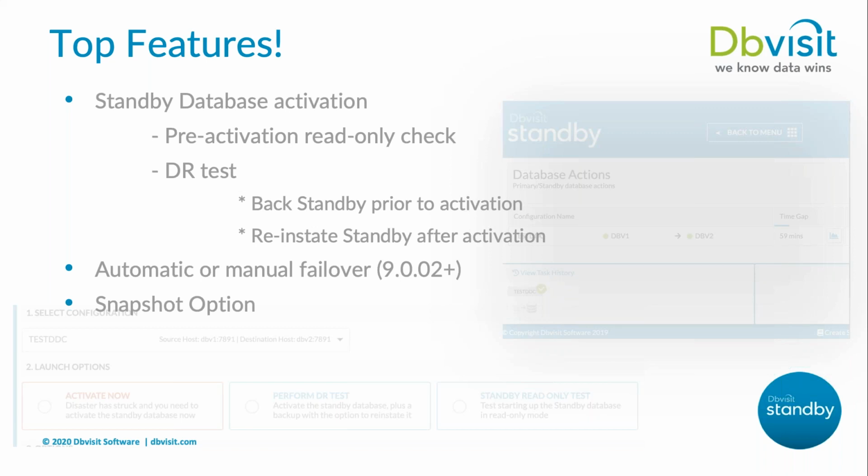What happens is, for certain scenarios, an observer will be running in both your primary and standby, and it will be pinging your primary and standby. Whenever the primary goes down, it can automatically activate your standby database or send out an alert to the user stating that there's an issue happening in your primary, and then you need to activate your standby database. So that's your automatic failover. And another is the snapshot option. This is a very awesome feature. I will talk about this feature in detail in the later slides.